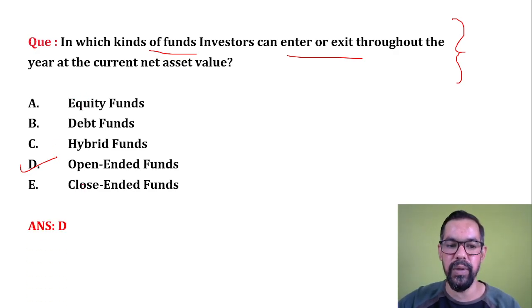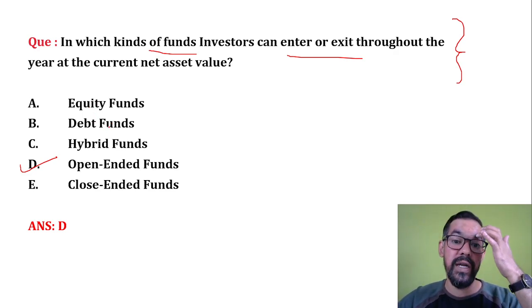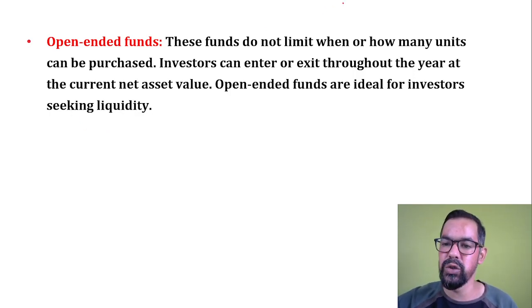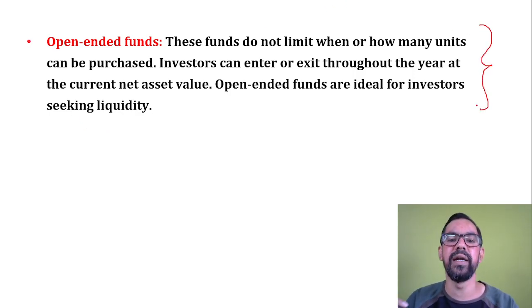And if you talk about the other types, like equity funds, the fund manager invests their entire money in equities, shares, and debt funds, where the entire portfolio is generally based on debt securities. Hybrid is basically a combination of equity and debt. Like in the Indian market, we use a 60-40 ratio, 50-50 ratio, 70-30 ratio. That depends on the risk of that particular portfolio. So open-ended mutual funds are those where an investor can enter or exit anytime at the current NAV of that particular mutual fund.